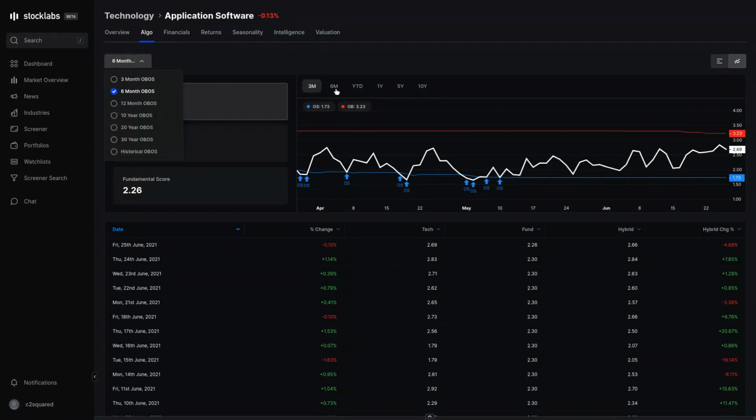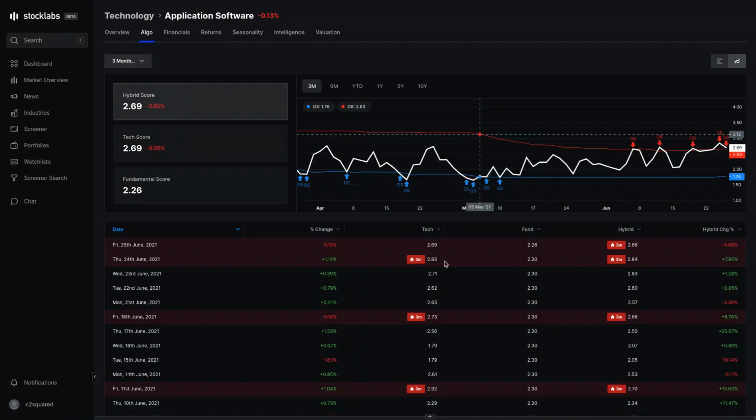Now, on the 3-month basis, if we go back, we remember from the table we had all those red readings. You can see here overbought, overbought, overbought, overbought. And it also had the oversold readings back where the 6-month was. Now the 6-month reading is obviously a stronger reading. It has more data, it has a longer look back period to formulate these bands.